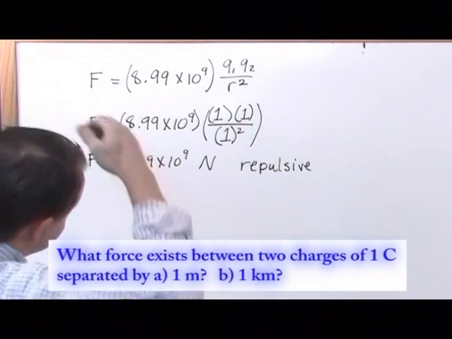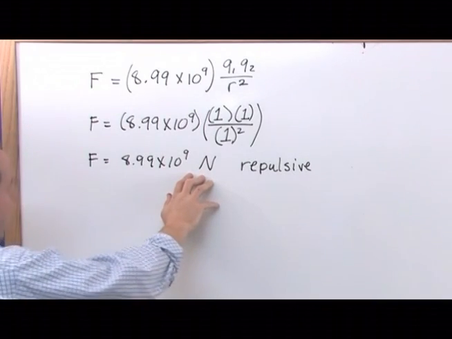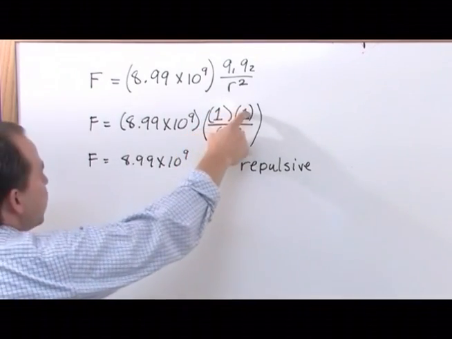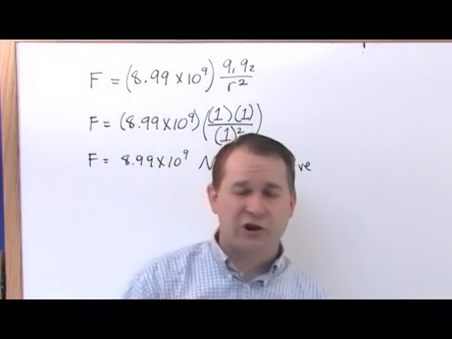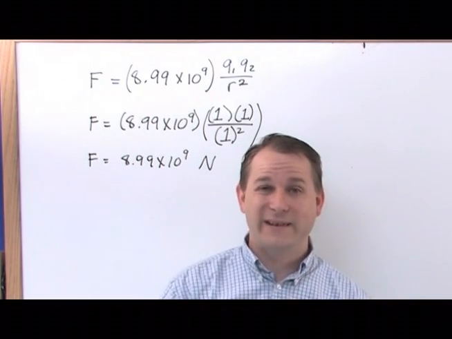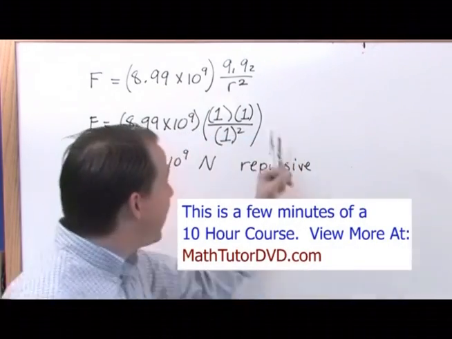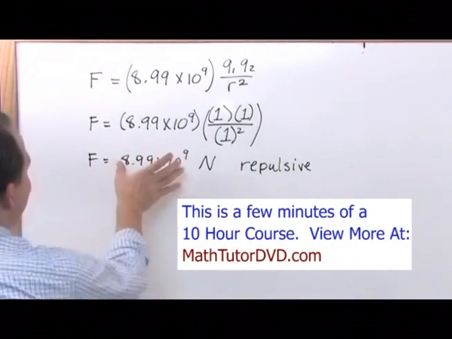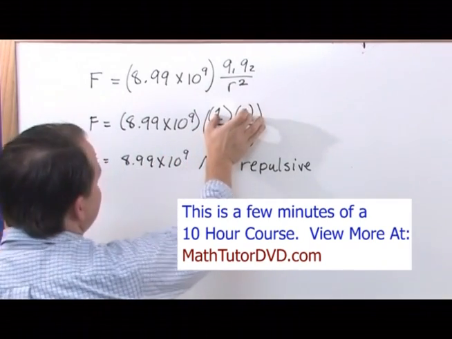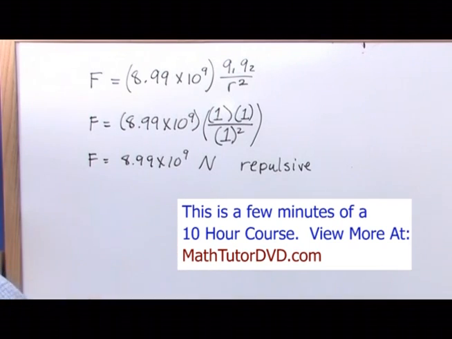That's what that means. Now, notice that it's a huge force we calculated for this problem, and that's because one coulomb of charge is a huge charge. We said one electron was 1.6 times 10 to the minus 19 coulombs. That's one electron. So, this is a very huge charge, and that's why the force, if you could ever build something with this much charge on two different objects, it would produce an incredible amount of force between them.